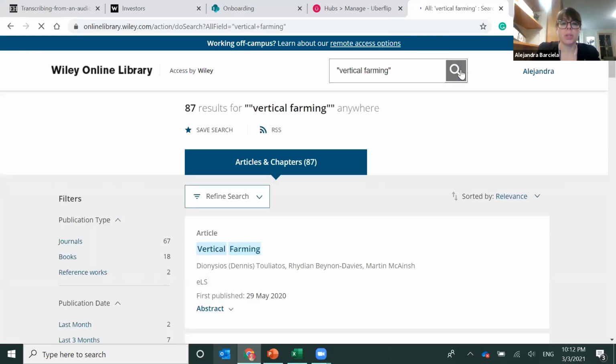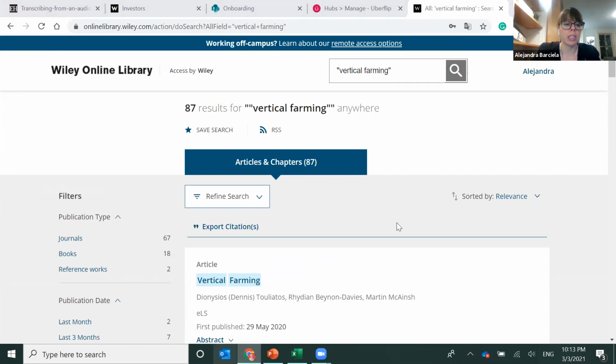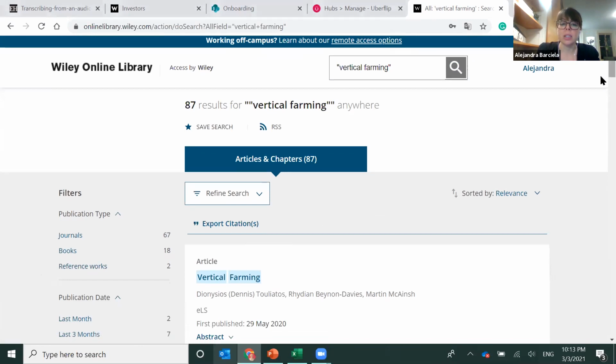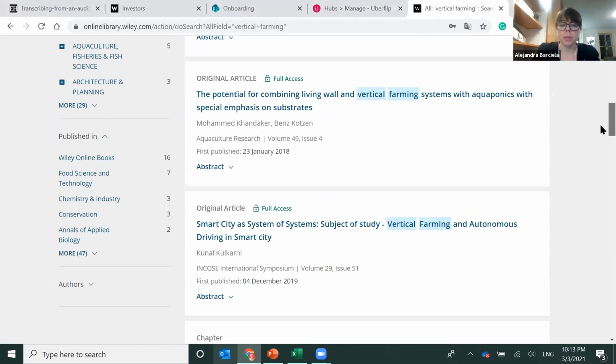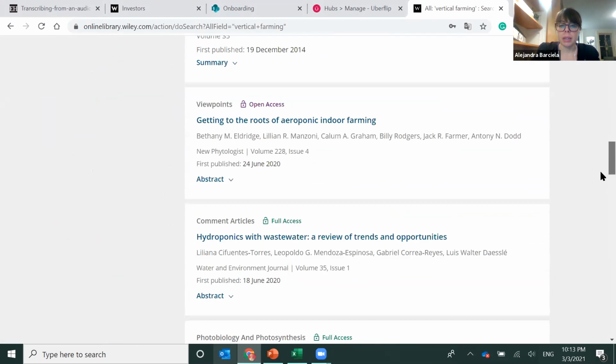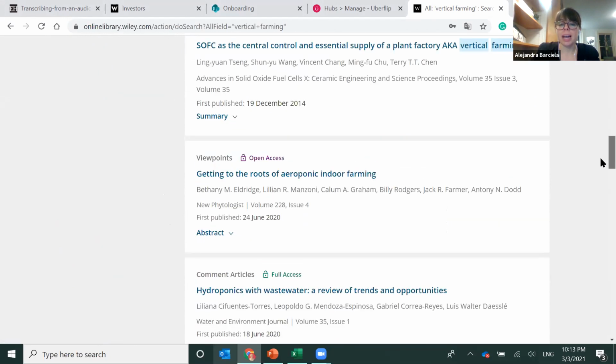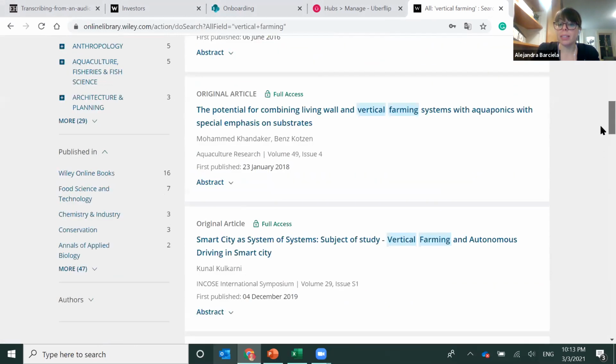And indeed, we have some results. We find chapters of books, we have articles of journals, pardon me, and we even have some results that are part of an encyclopedia. So really nice to see that. And as you can see, sometimes the highlighted words appear in the title and sometimes they don't. That means that they are somewhere within the article, or within the chapter.